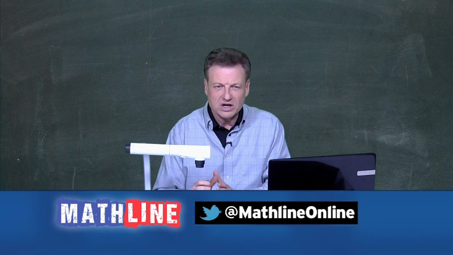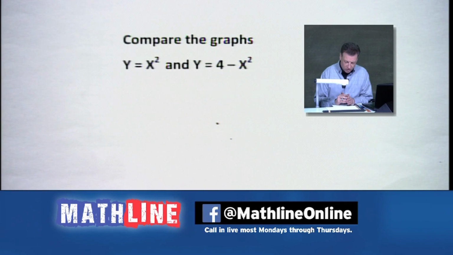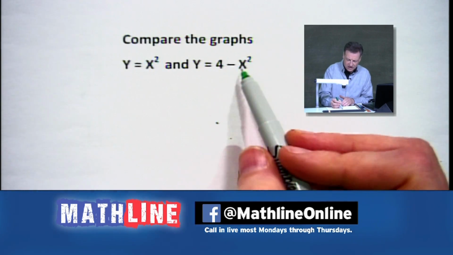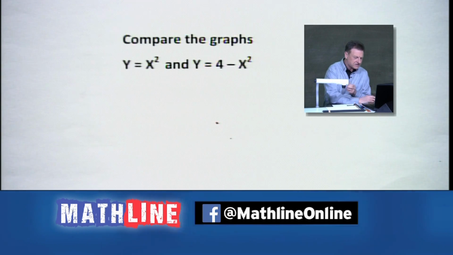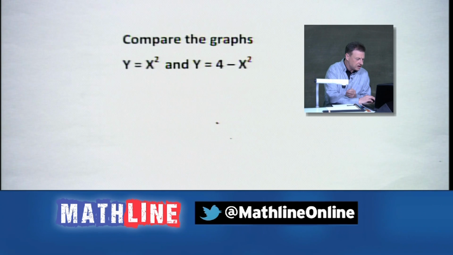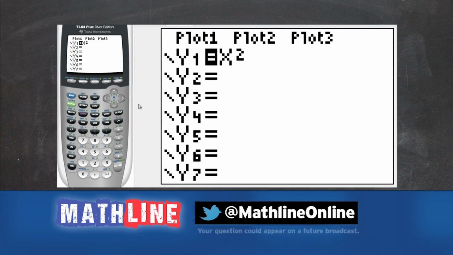Now, let's take a look at a real interesting little problem here, all right? What it says here, we have y equals x squared, and we have y equals, a little bit different here, 4 minus x squared. Now, when we look at situations like that, let me clear my graphs out here. We'll get going new here. And when we do that, notice there is a big difference this time. What we have done, we have changed the sign of the x squared. It's now got a minus in front of it. And that's going to make a big difference in our graph.